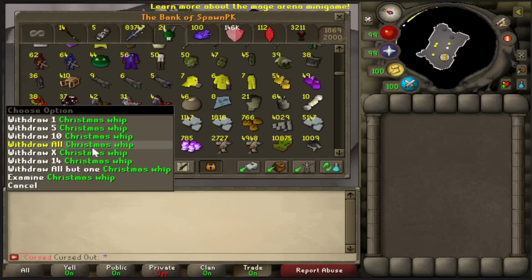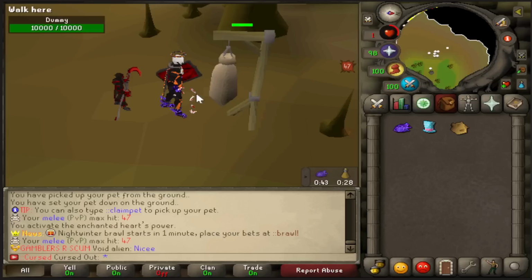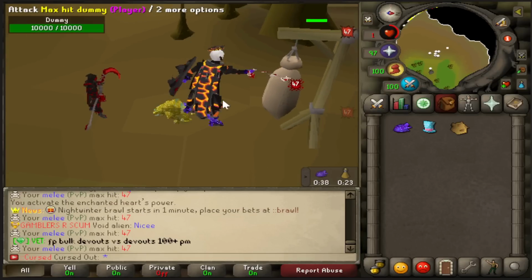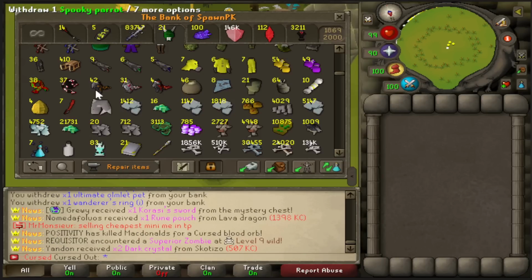A lot of Christmas scarves, 37 Christmas whips. These are an interesting item because I believe it's uncapped. Oh, no, never mind. They capped it recently. I thought it was uncapped, but it is not. Well, max hit with it is 47. It's a pretty good whip. Also got these spooky parrots, I believe also from Sithon.